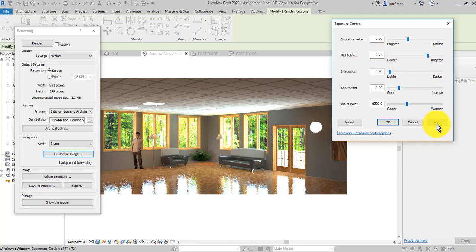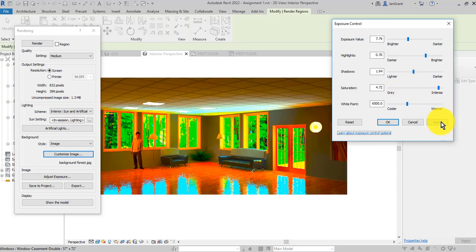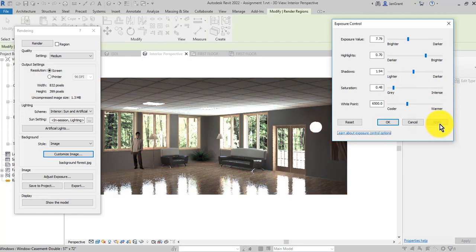And we're still on the medium setting for the quality, so it's definitely going to be a lot sharper. The shadows can be darker, and that gives it a little bit more of those deeper shadows. Saturation depends on the color, right? You want the grays, so if you want it to look kind of in a gray color, you can work with that.